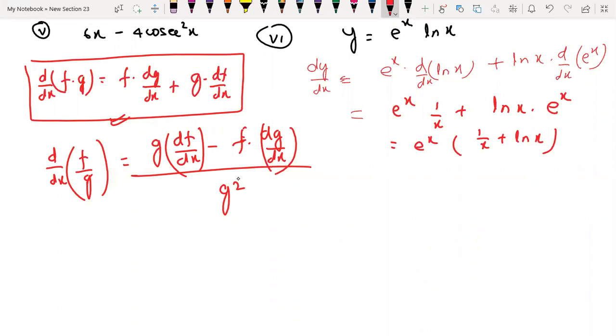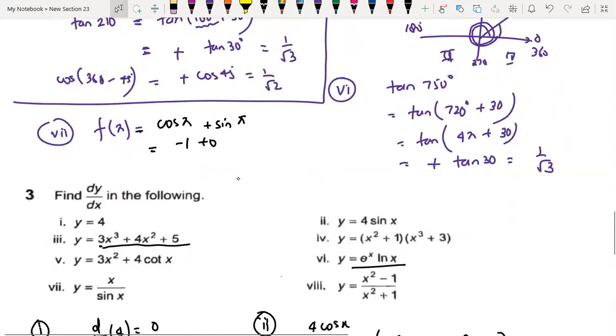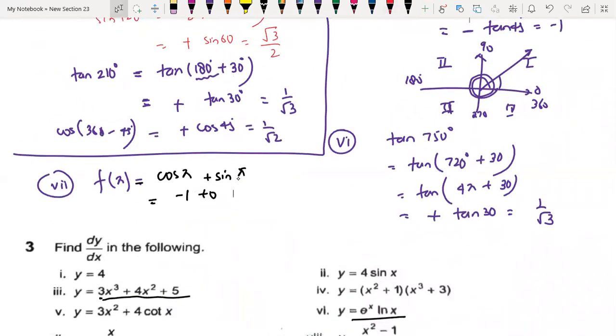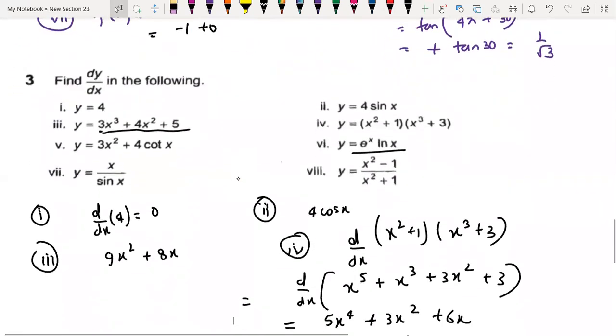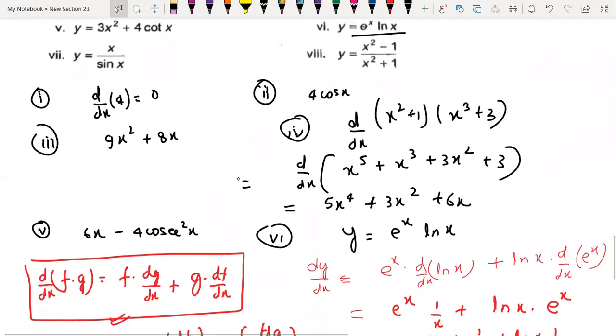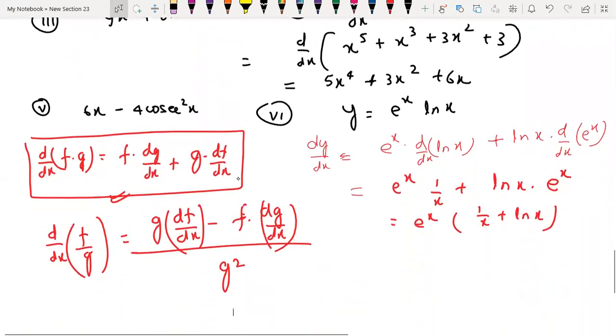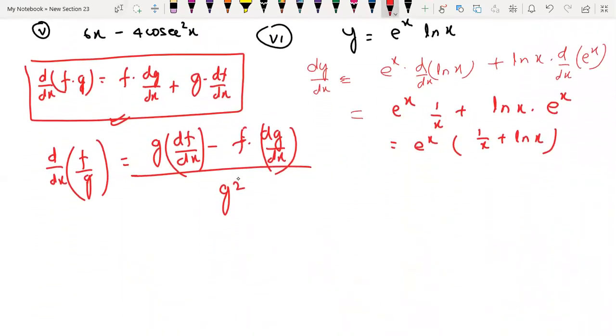Yes. So number 8, it is for Samya. Number 7. Yeah, it is x by sin x. I just wrote the formula to help you. Y is equal to x by sin x. Differentiate x by sin x. Samya, d by dx of x by sin x. I wrote this formula to help you. f here is x, g here is sin x. Solve and give me the final answer.